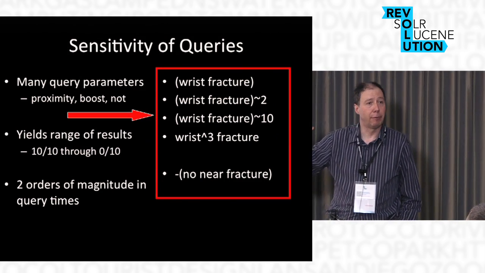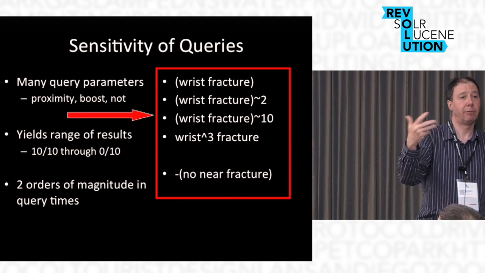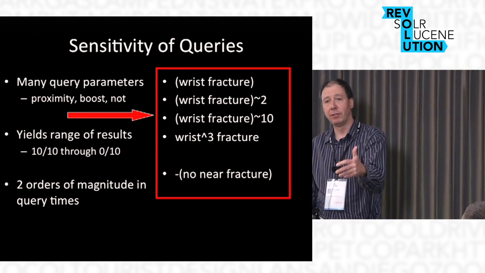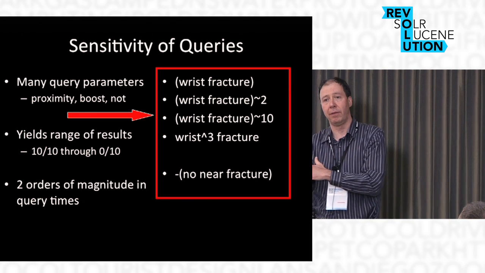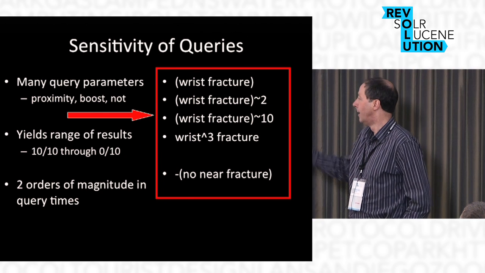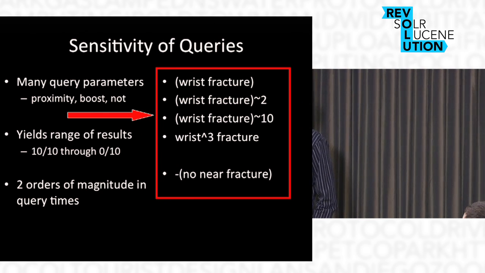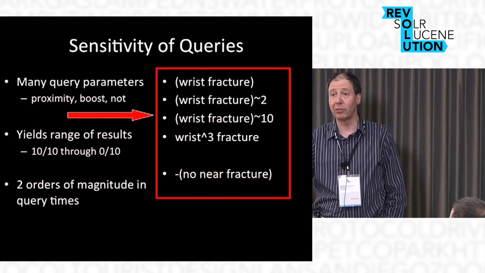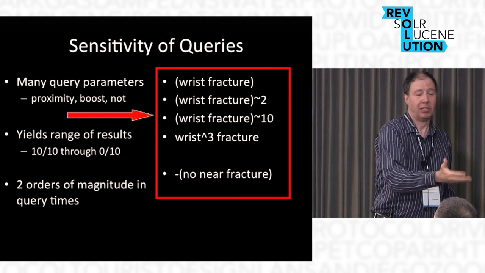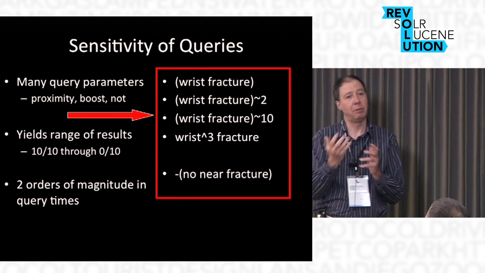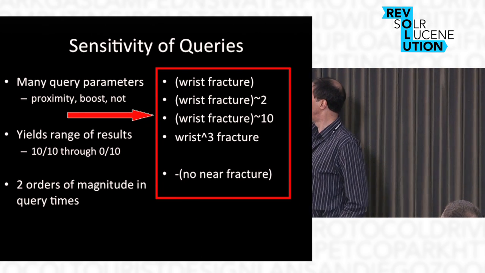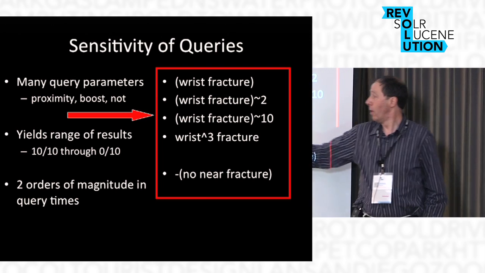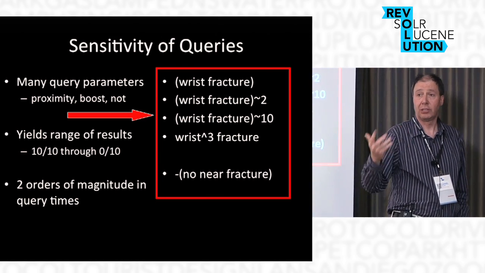I've been trying, by playing with different types of features, to get better results in our query. So I'm playing with the proximity. I'm boosting certain terms to see if we're getting more emphasis on the anatomical region or on the fracture or tumor or something of that. That doesn't seem to help. A query with a different set of characteristics will give me the exact same 10 results, or with a slight change, it will give me absolutely none of the existing results. And there doesn't seem to be much correlation between what I'm changing and whether we get results that match or that are different. Now, whether we get the same 10 or 10 new ones, they're still all pretty relevant.